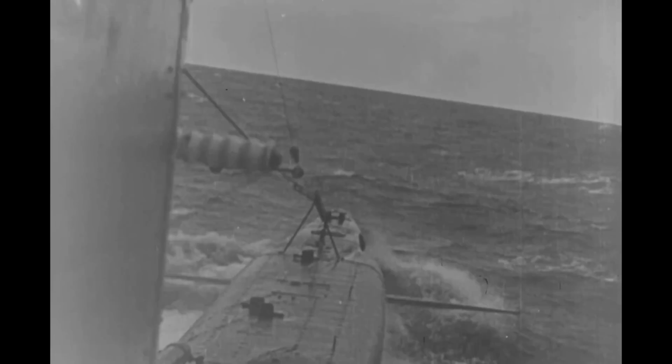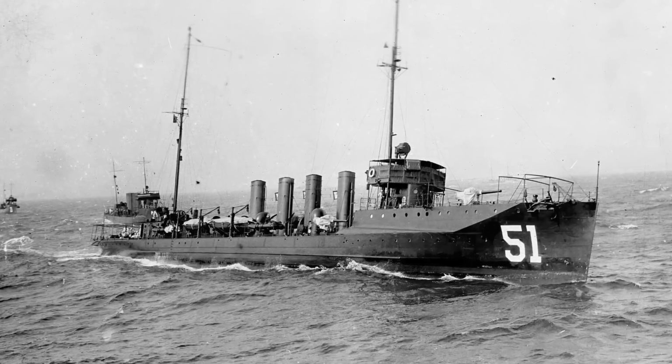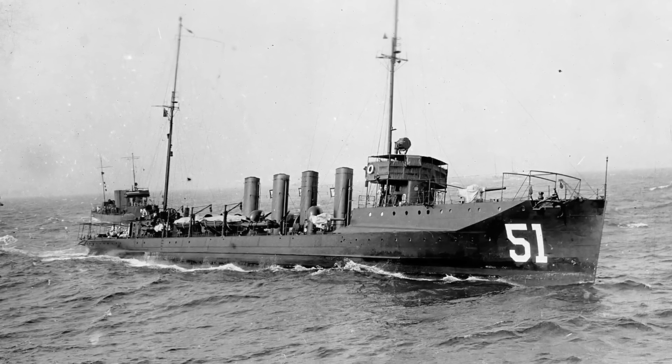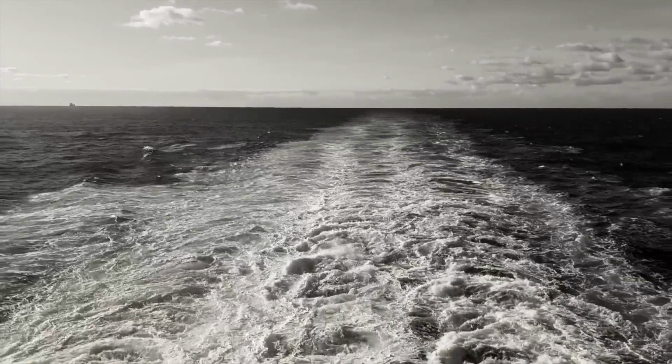The U-boat dove under the waves and attempted to attack Belgic, but was quickly fired upon by the destroyer USS O'Brien. While the U-boat was not damaged, the quick actions of USS O'Brien allowed Belgic and her 2 companions to escape into the open Atlantic Ocean, where their speed would protect them for the remainder of their voyages.